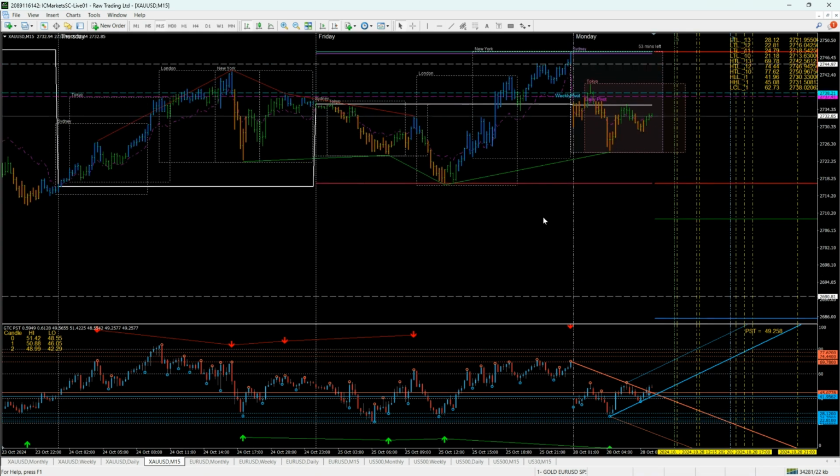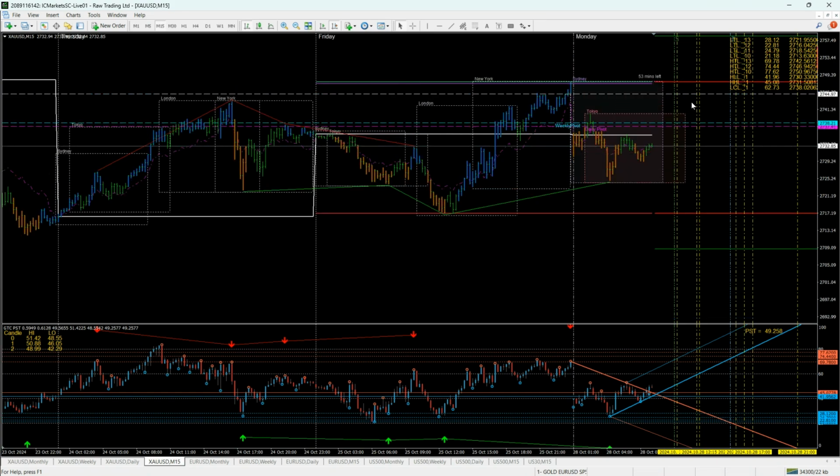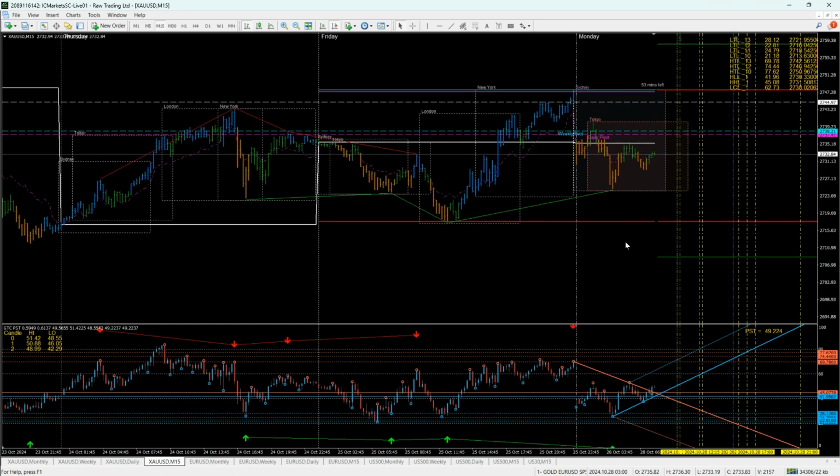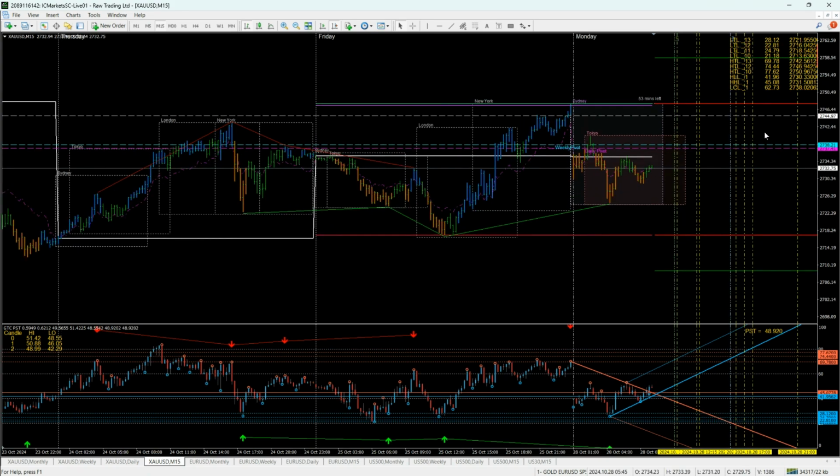Like I said, because of swing day, if we close the gap, if we pop up here, if we sweep stops and dip quickly back down, selling is okay. If we make a high on Monday, and the market sticks around here, on the next swing day it might do the same thing: stop sweep, come back, and then a pullback. So we'll take it from there.